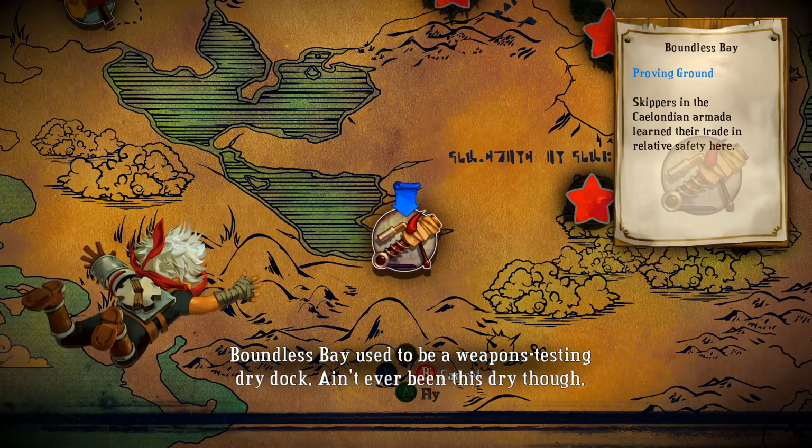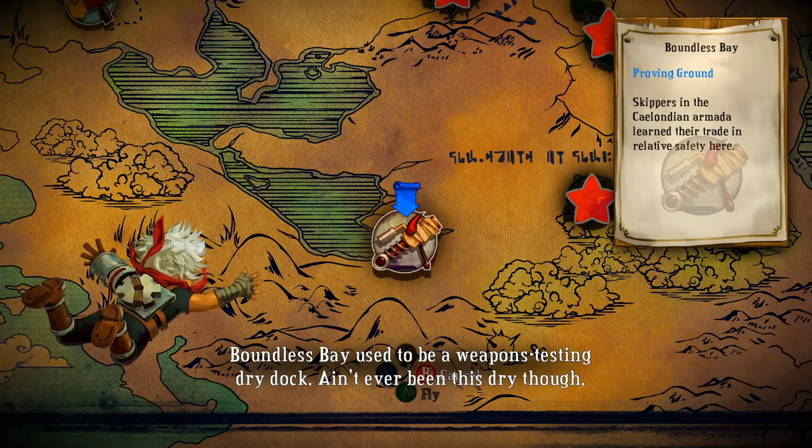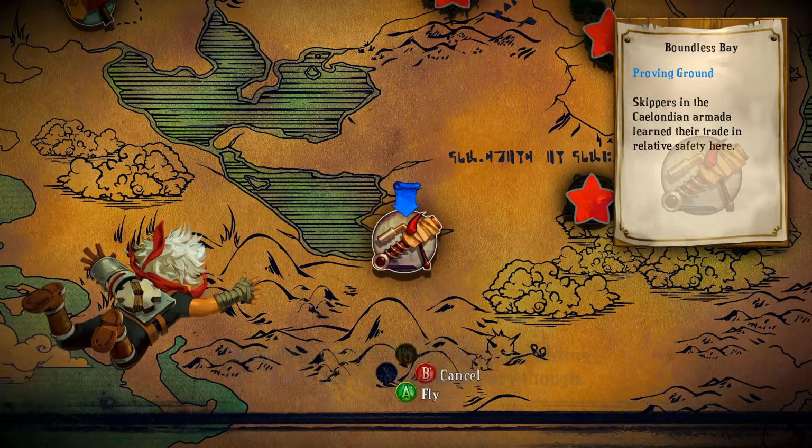Boundless Bay used to be a weapons test and dry dock. Ain't never been this dry, though.